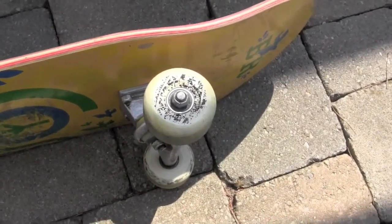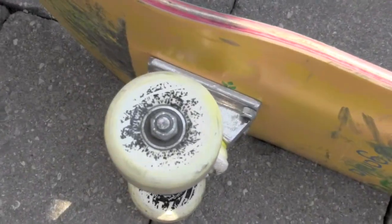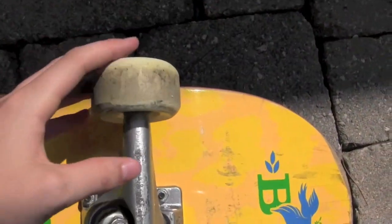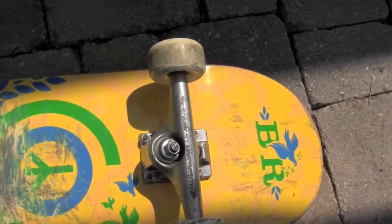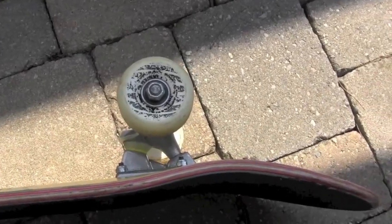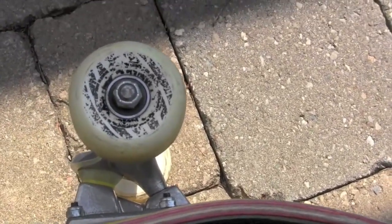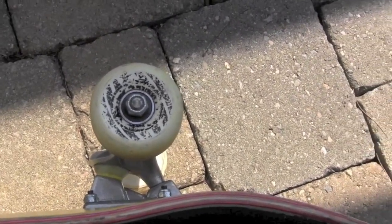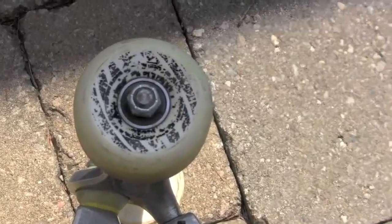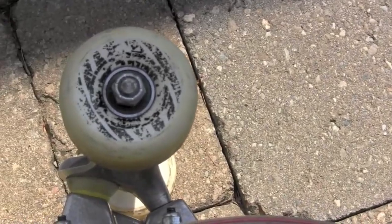I personally ride Bones. They're called Bones because they're white. SPF, Skate Park Formula, Slim Hypnotics, Slim referring to the size right here, the length. 58 millimeters. 58 millimeters refers to the diameter of the wheel from here to here, and I would recommend using anywhere between 54 and 62 millimeters. Although 54 I think is a bit small, you won't get enough speed, and 62 is a bit big. I think that 58 is the perfect size.